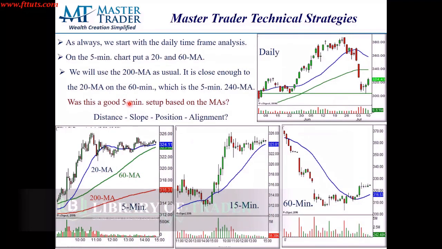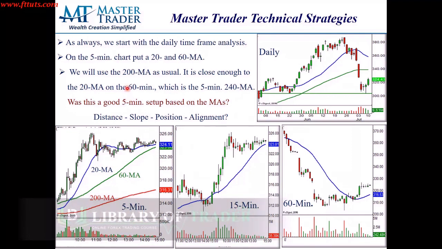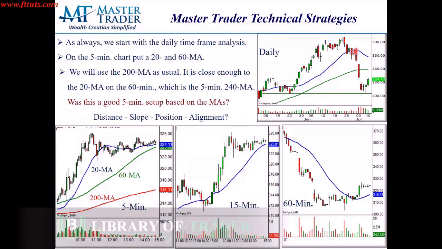So looking at intraday time frames, with a bias potentially to trade this intraday, we always start with the daily time frame for our analysis. We form a bias. And here on the daily time frame, I've got a climactic type of buy setup into an area of support with a bottoming tail bar, which suggests it'll continue to move higher.